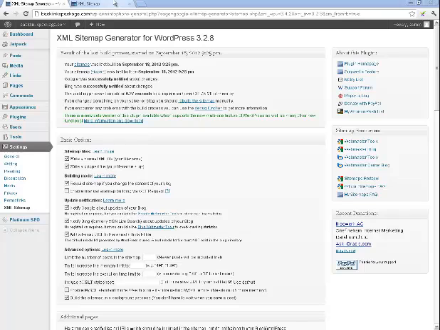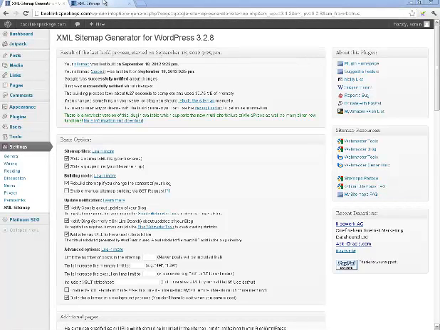So the easiest way to add a sitemap to your website is to use the Google XML sitemap plugin. You can easily install it from the plugin section, search for it and install it, and you will then go to settings and to this page. Here you will click here to build your sitemap, and here's how your sitemap looks like.